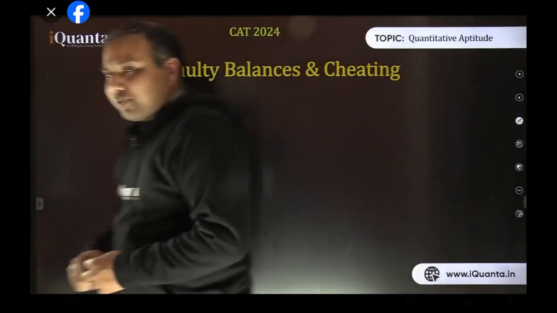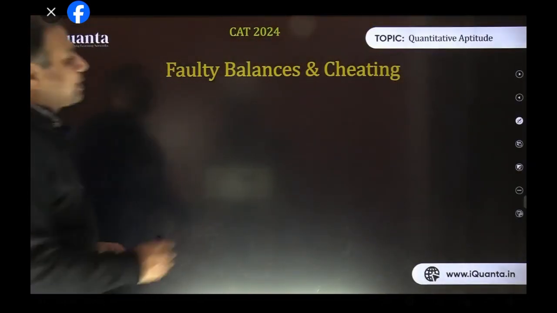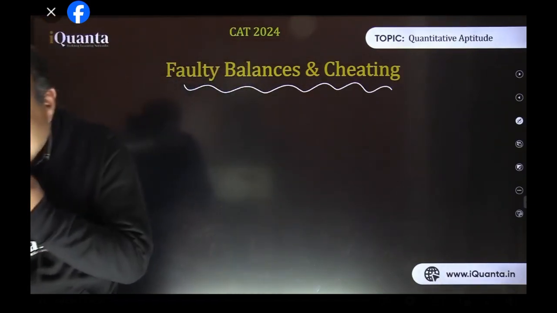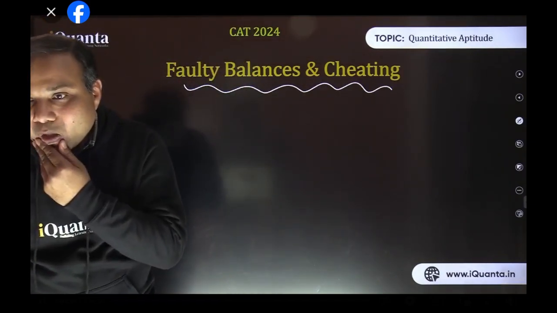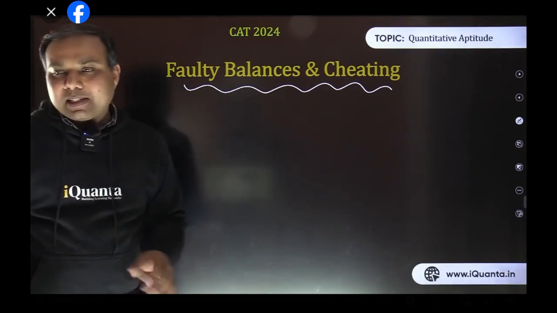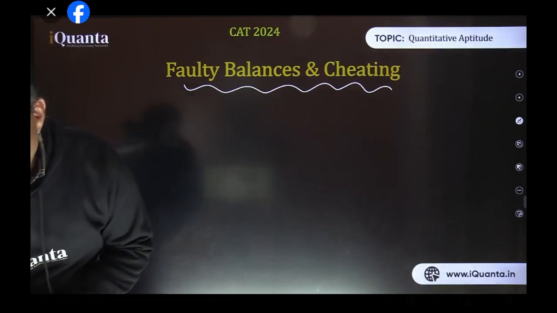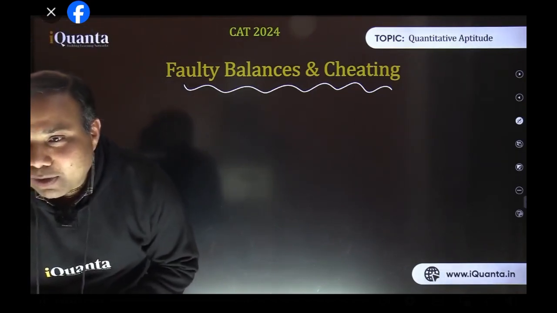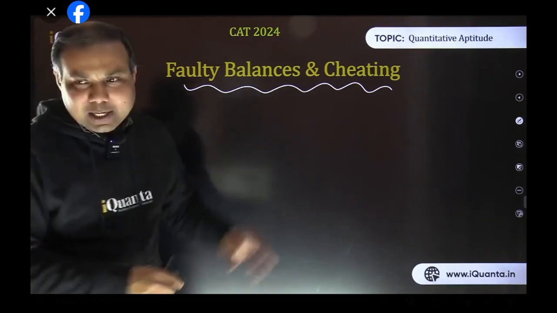So this is the second part of the today's session, that is faulty balances and cheating. Okay, this faulty balances and cheating, that is actually also similar kind of questions which we had done earlier. There is nothing much for that. Excited for this? अरे इसमें कोई excited होने की बात नहीं है. जितुल मिनिमम प्रॉफिट 85 की होगा. हाँ, that's a good question, Jitul. Let's move further now, but yes, we can try for that.